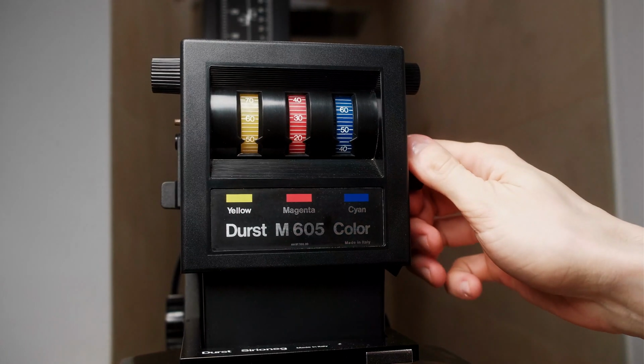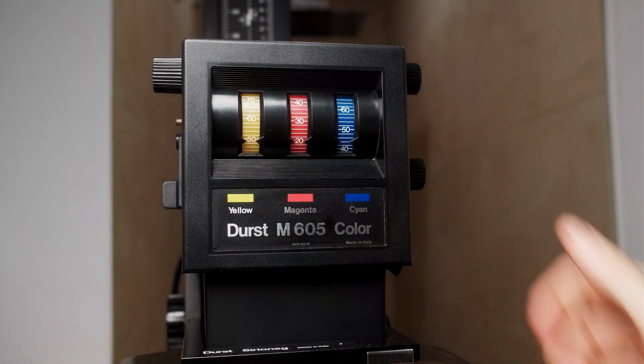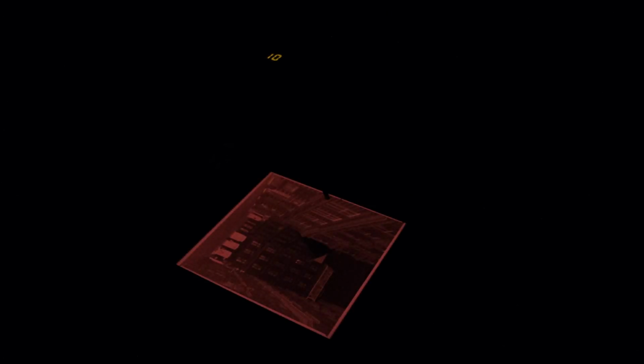So let's set magenta to 20 and make a final print. I'm aligning the easel, turning on the pilot light, putting the paper in the easel, and running the exposure for 10 seconds. And as the next step, I will make a little bit of burning of the building in the backside of the picture, trying to save all the details, because I see these details in the negative, I want to see them also in the print.